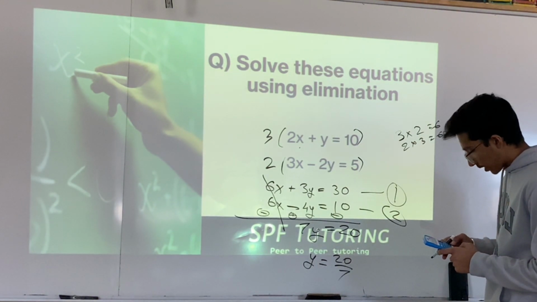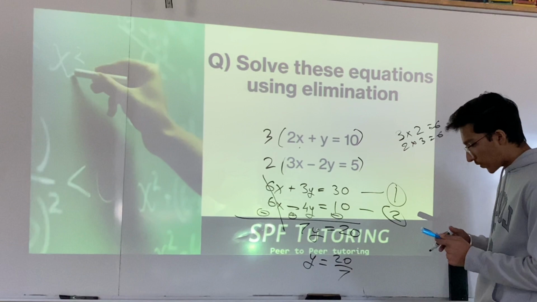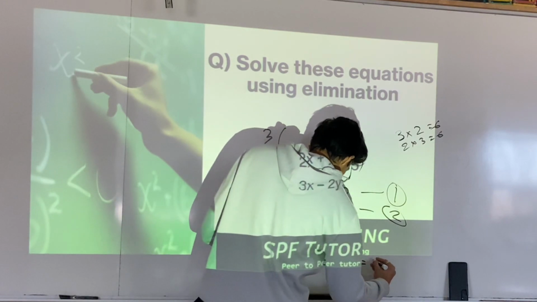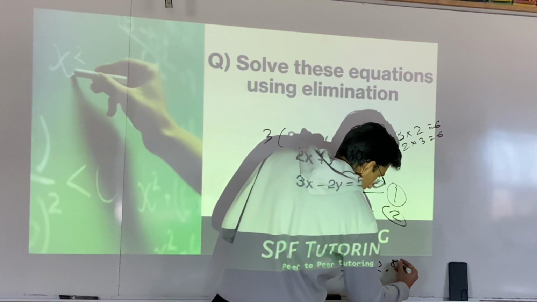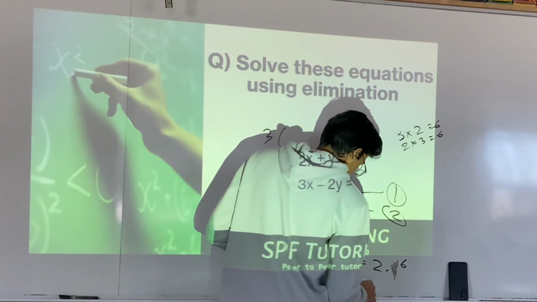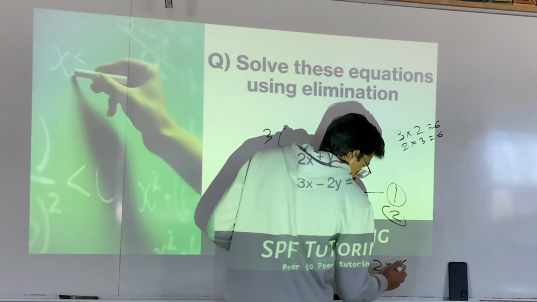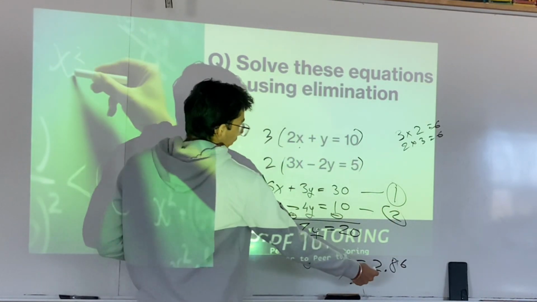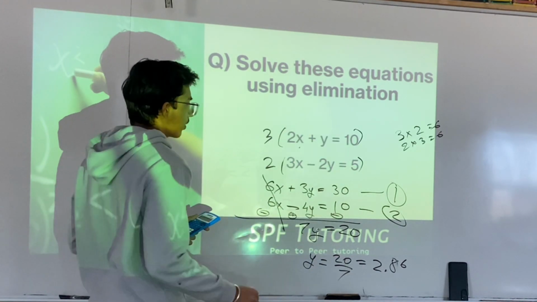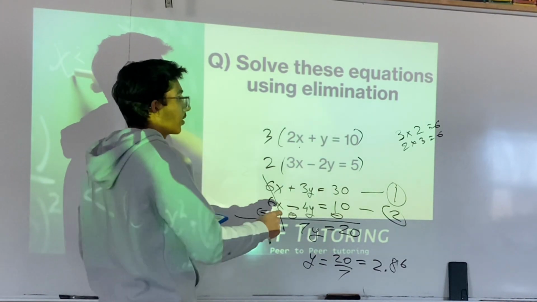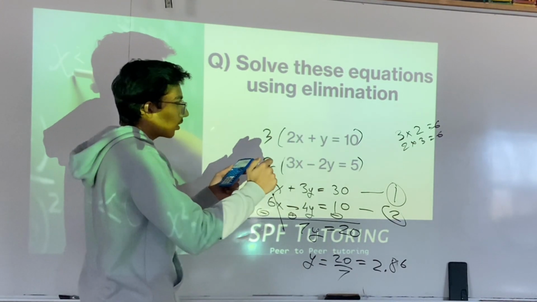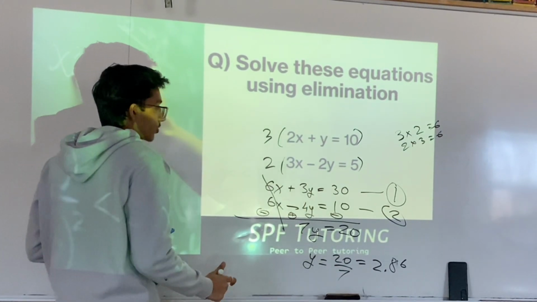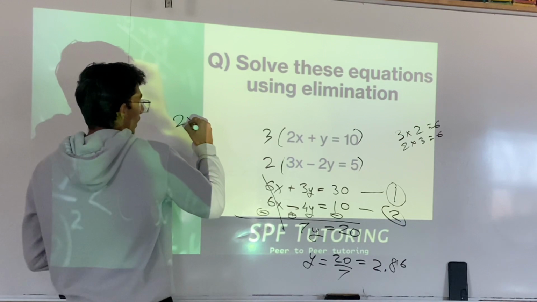So let me just do it on my calculator. And you get 2.57, which approximately will round up to 2.86. That's your y, right? You use this y value and put it in any one equation. And you play smarter: you choose the equation with the smaller numbers. This is the easiest one to do, so you don't do more calculations. So you choose the 2x plus y.